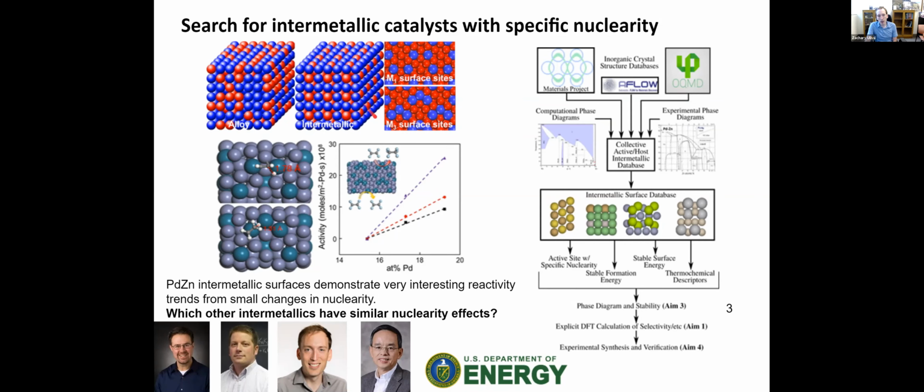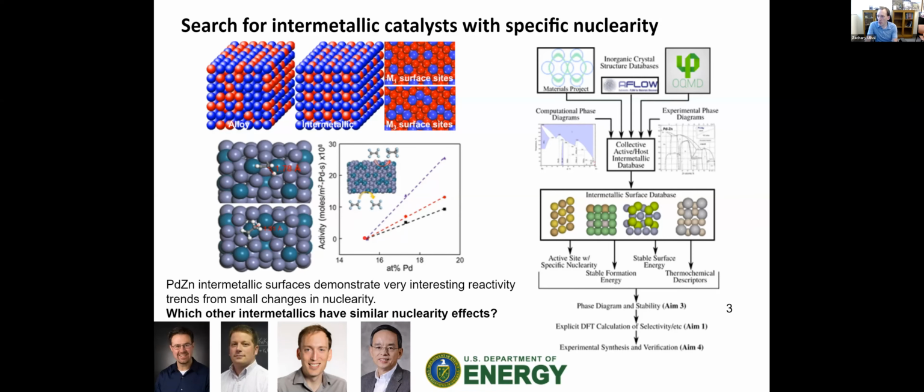But if I form it out of a very, very strongly ordered intermetallic, I can find composition regions where we go from maybe isolated active atoms, let's see if these are isolated palladium atoms. And if I change the composition just a little bit from about 15% palladium in a zinc lattice to about 19%, the atom that gets substituted forms a trimer on the surface. And this is really, really interesting because if you're trying to react C2 on the surface, you can go from a material that doesn't want to interact with this acetylene molecule to one that wants to interact with a C2 intermediate much more strongly. And you get very, very large changes in activity and selectivity.